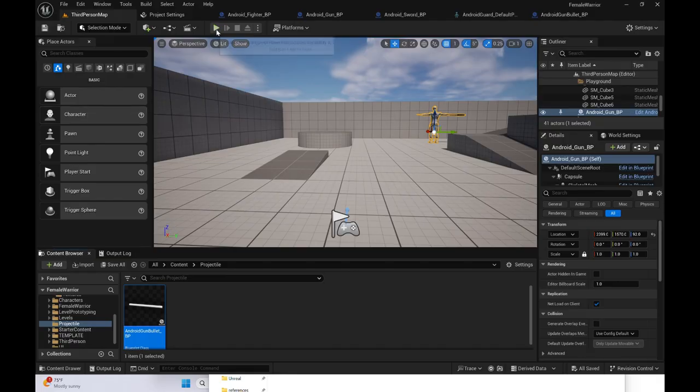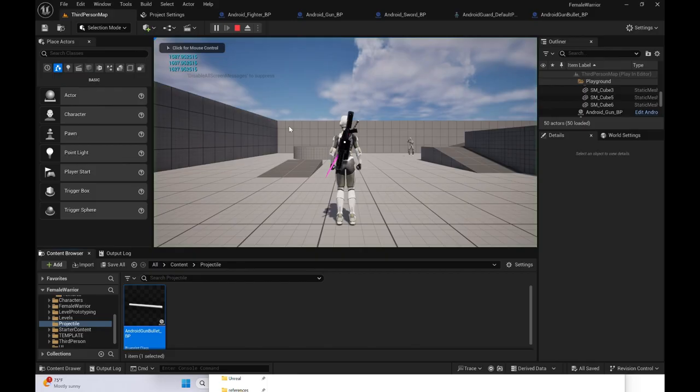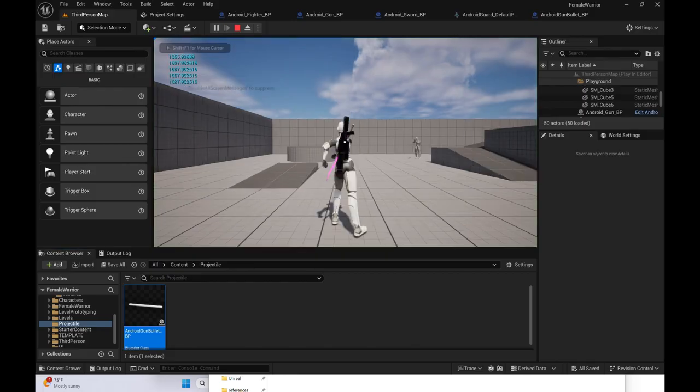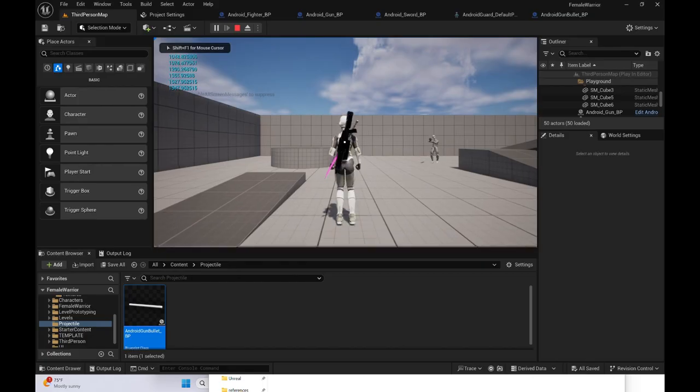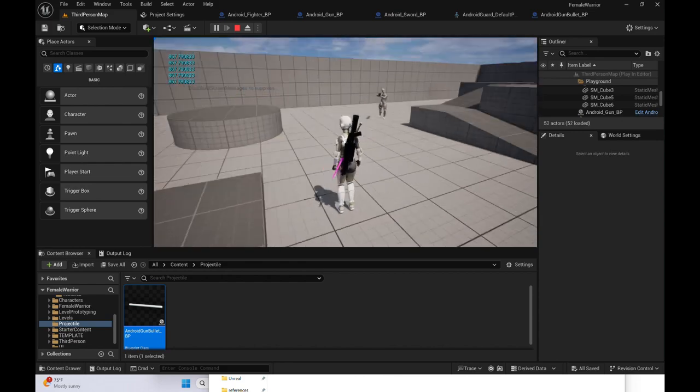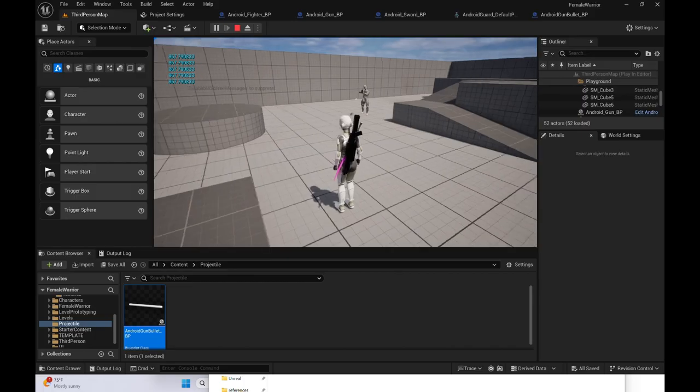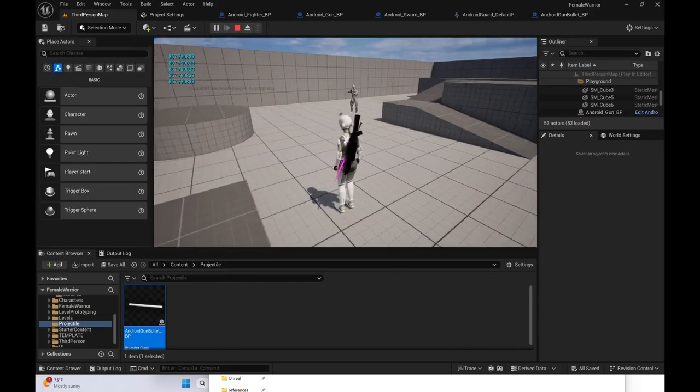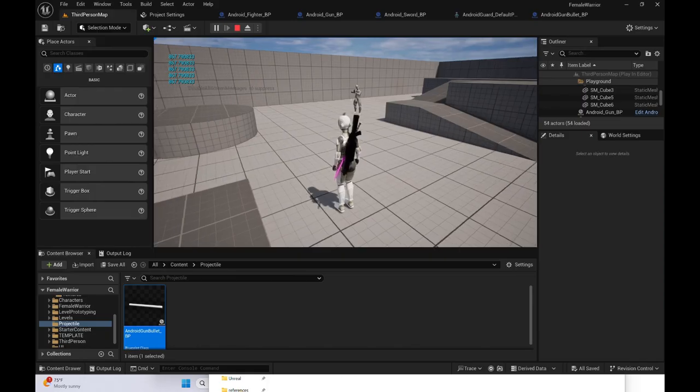And if I press play now, okay, he's walking towards me. I'll try to speed it up by walking towards him a little bit. There, he's shooting. So even though he's facing directly towards me because he's constantly rotating to the player character, for whatever reason, maybe it's because the gun is slightly offset.